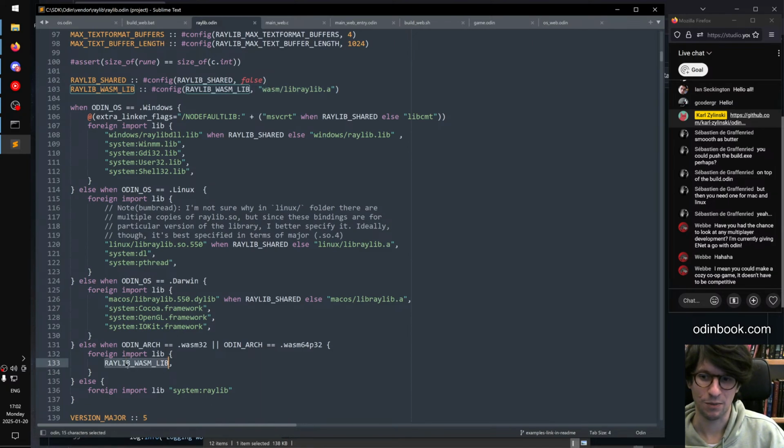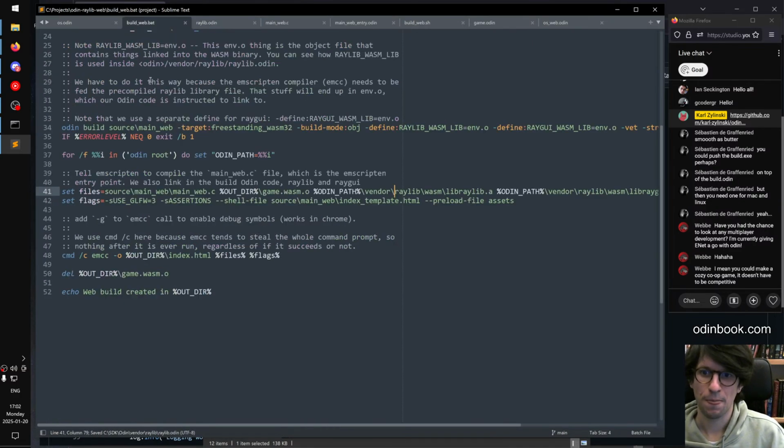So I just added this, but honestly it could just say this as well, because Raylib doesn't work without Emscripten anyway. So if you're using Raylib with wasm32, then this is the only thing that could possibly be used here, unless I'm wrong. Anyway, that's how it sort of blobs everything together.